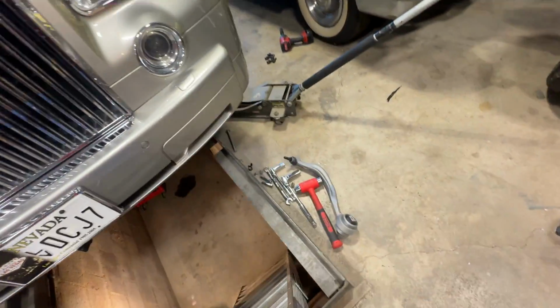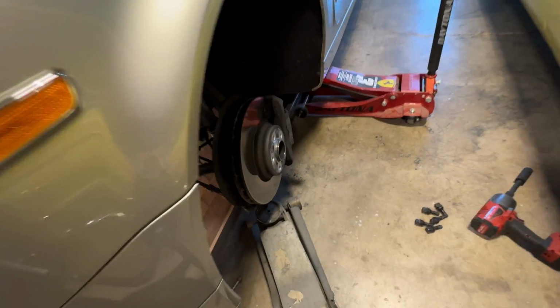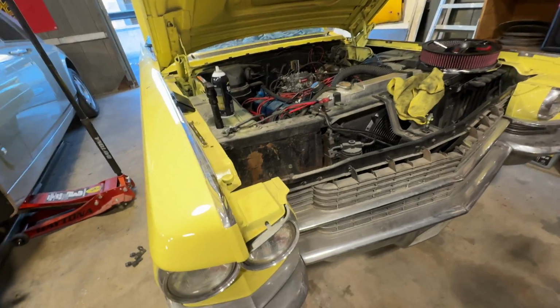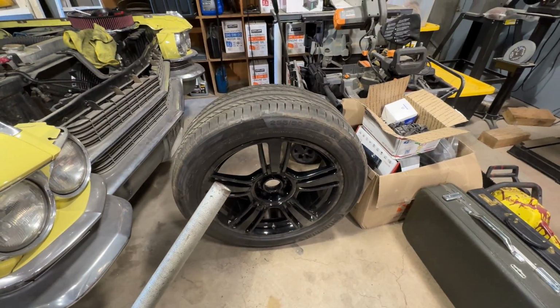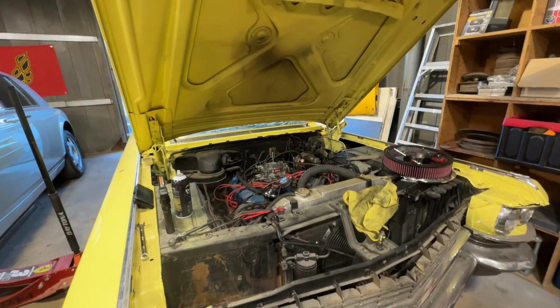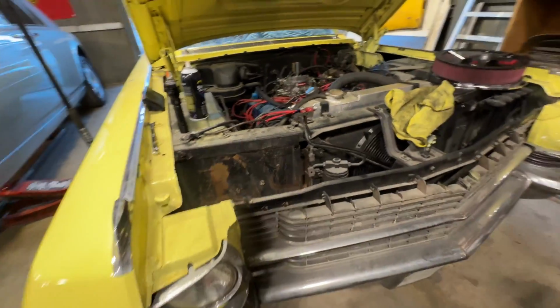Well, we decided to try to do it ourselves. So we got the wheel off here, and here's the other set of tires. We're trying to get this Cadillac started today, but the fuel pump's bad, so that's not going to happen. That's the thing about living in the desert, everything just dries up. So these are the black wheels. This thing needs a new fuel pump and a battery because it just turned to dust, because desert.